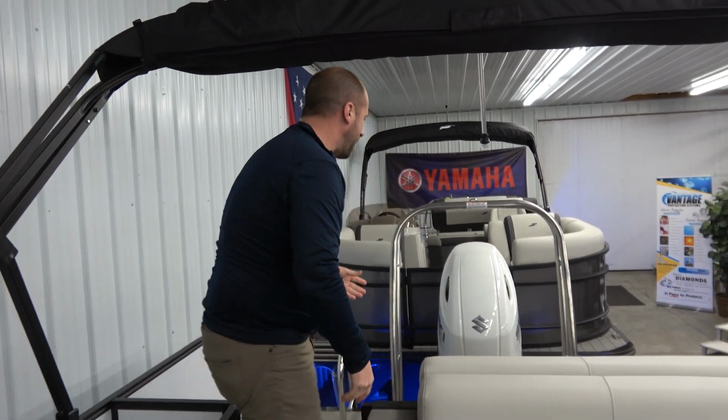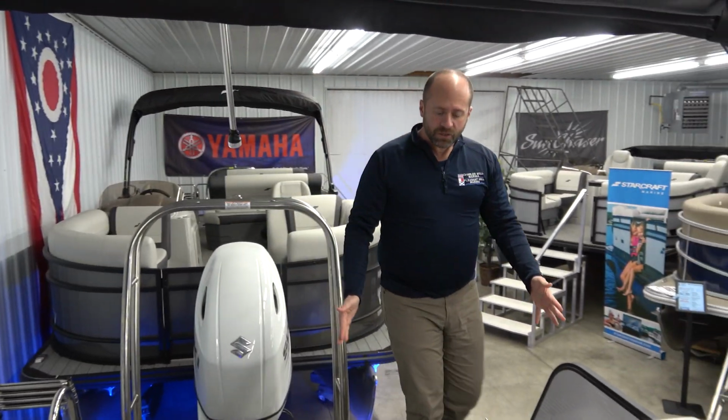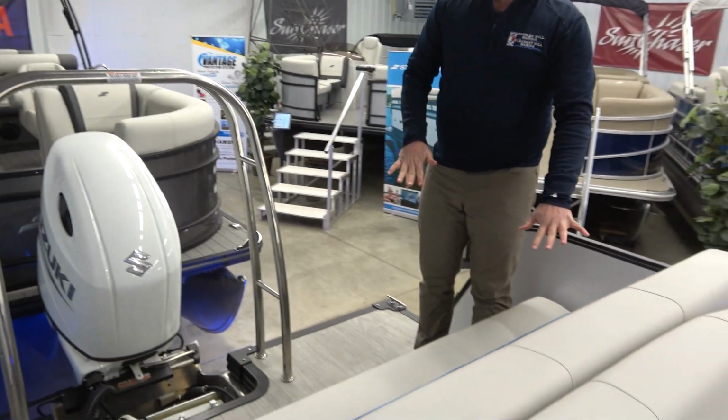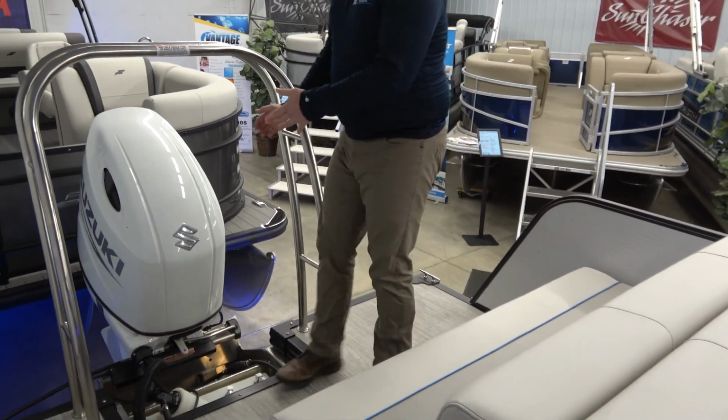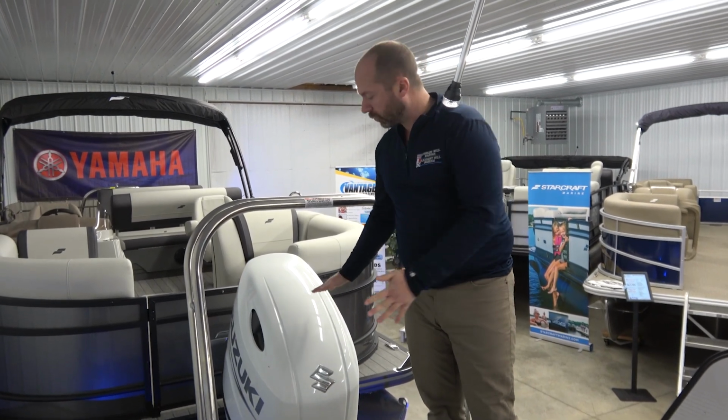As we finally get to the back of the boat, a few additional features that I really like. You see the Lanai bench here on the back. This allows someone to sit and watch anyone tubing, swimming. Really nice, comfortable seat here. And then we see Suzuki's 150 horsepower motor, which matches this boat just beautifully. So really nice, complete package here for our friends at Qwest and Suzuki.